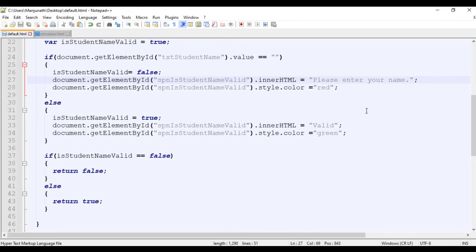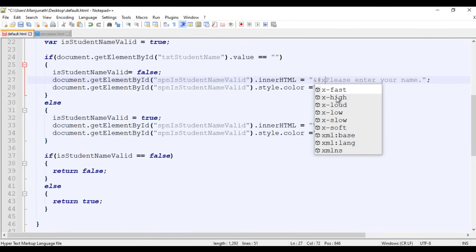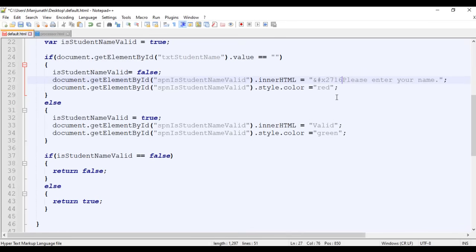If you want, you can display the cross mark and check mark. So simply you can say ampersand hash x2716 semicolon. That is the HTML entity for cross mark, and here I am going to say 2714. Okay, 2714 is the HTML entity for check mark.